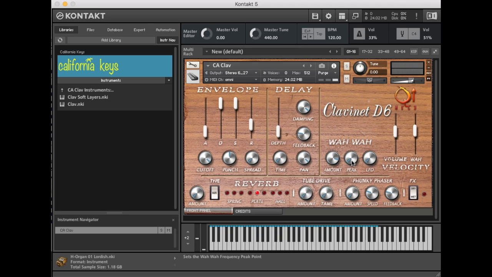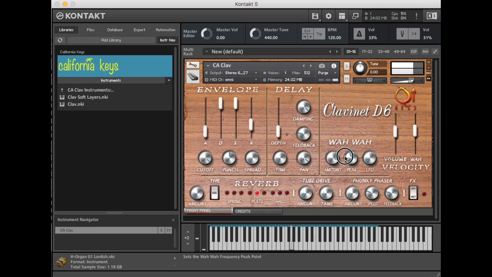Move right to the action here, the center of it all, the peak knob. And if Kontakt would allow this knob to move, which it does not in the direct interfaces here that you're looking at on the surface level, if this knob could move, it would be going back and forth, as I'm going to show you in a second here, the mod wheel, the LFO, and the velocity amounts that are all driving this peak. Peak is the center notch or lobe of most wah-wah pedals. So let's have a listen as I just rotate this knob here.